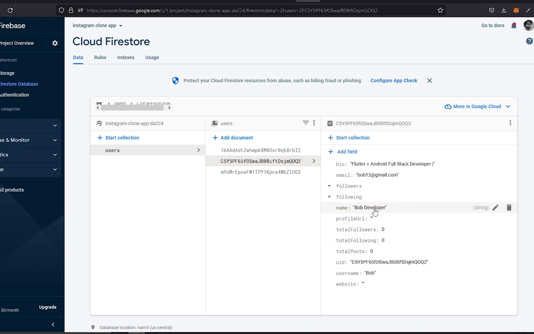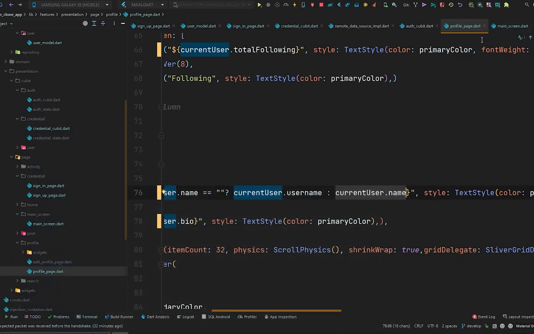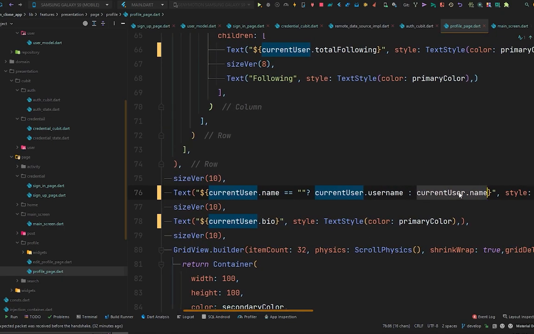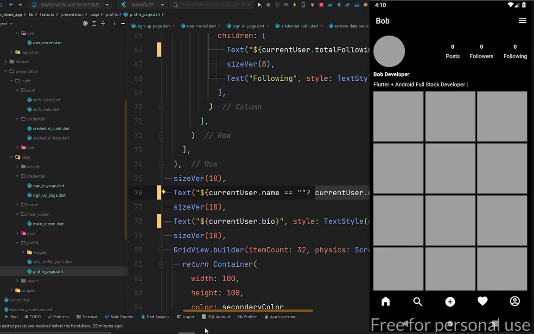So now update it, and now the name is not equal to empty and this condition is false. So now I want to see the name instead of the username. So you can see we got the Bob Developer instead of only Bob. Now this name is not empty. So that's how this condition works.